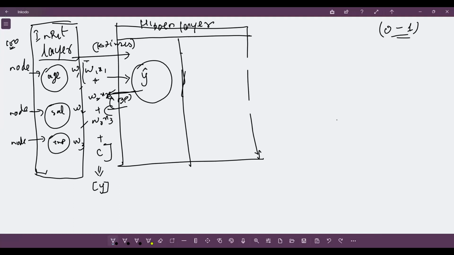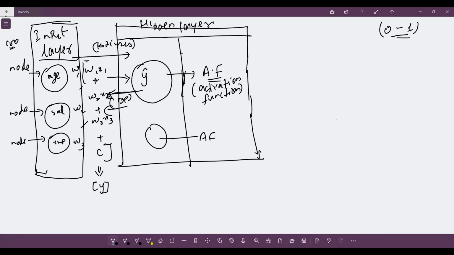Okay, so now we have in this layer, in this node, every node has something called as activation function. Every node has an activation function. अगर दो node है, so this node will have its activation function.